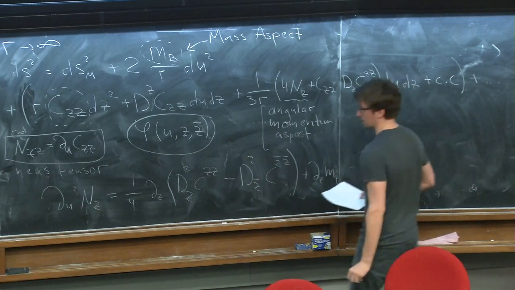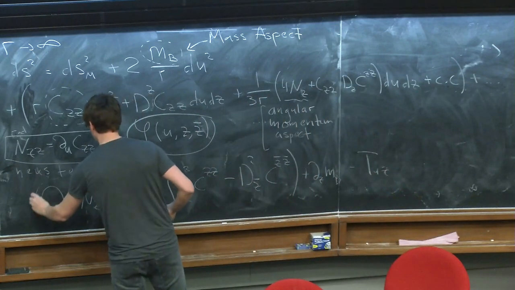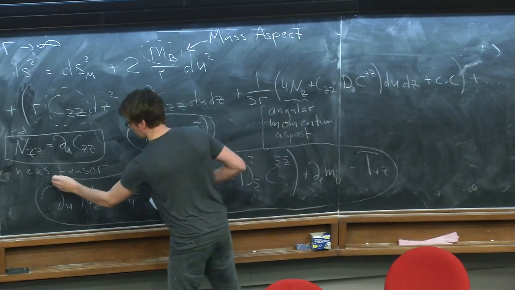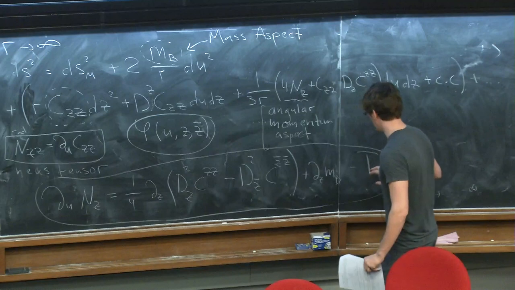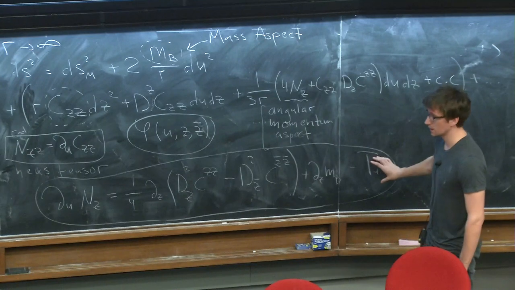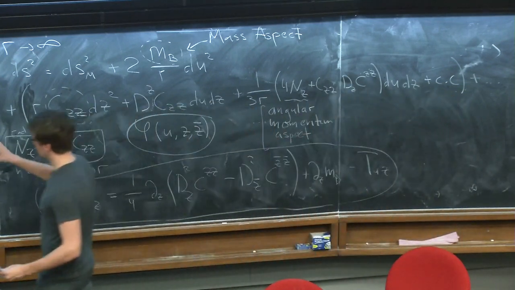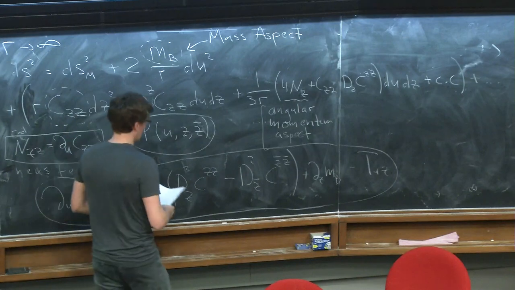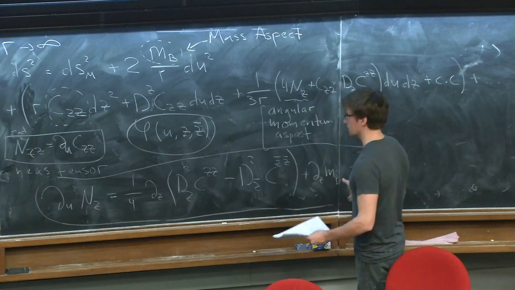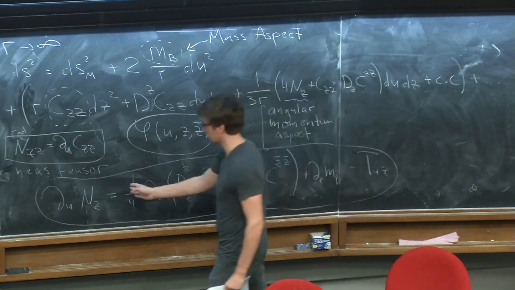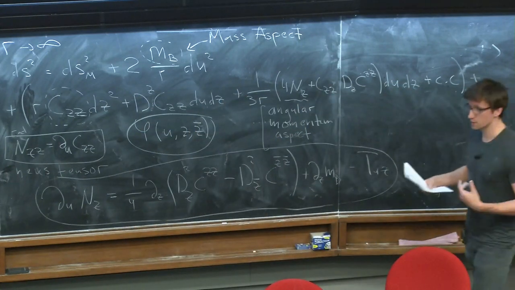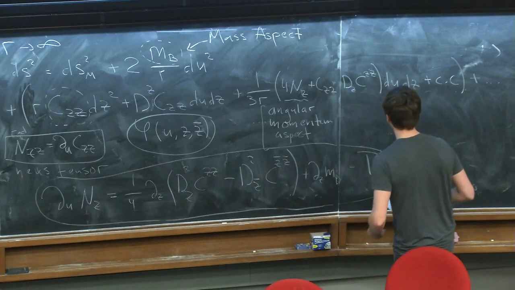Sorry, okay, so let me finish this. It's a question, again, similar to the one we wrote before. TuZ, it's again the same thing. It's related to angular momentum flux. You can show that TuZ measures the flux of angular momentum. Again, you can write it. There is again the soft part. There is also a derivative of MB, but importantly, you have this evolution equation for NZ. So what is the data? After you plug all these equations, what is the data that specifies the solution?